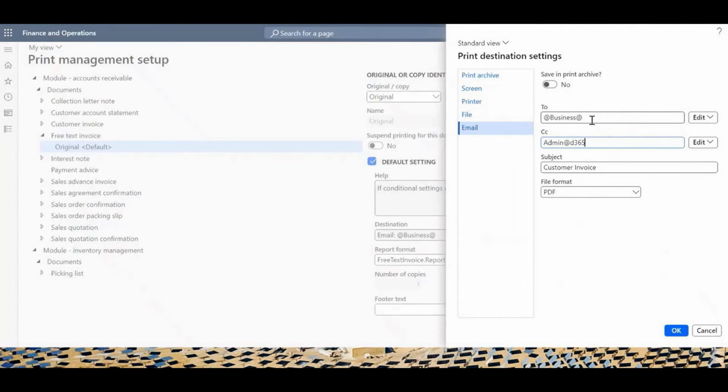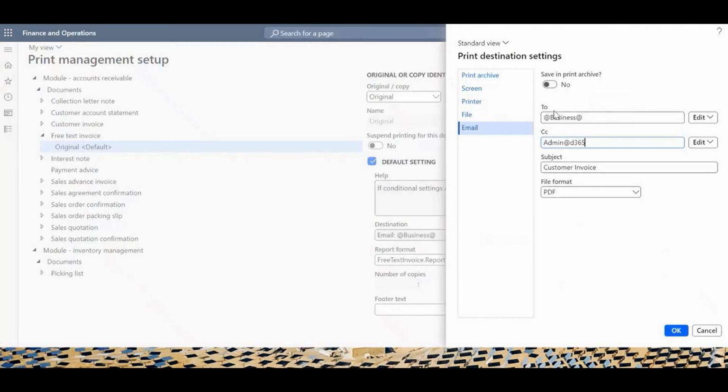Now the most important setup that we have to think about over here is the email address. Here we have to think about the from email address and the to email address. The from email address is nothing but your SMTP setup that we have done in the previous session. So the from email address will be used from that page.